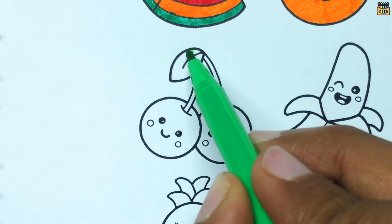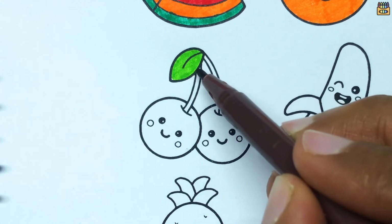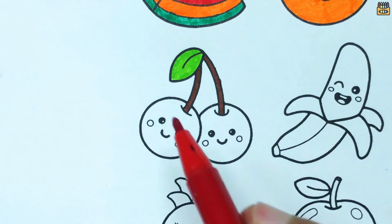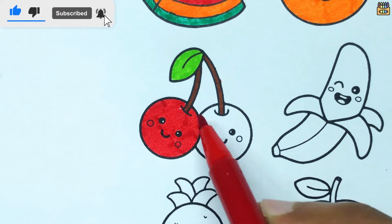Green. Brown. Red. Look at these cherries. Do you like the taste of cherries?